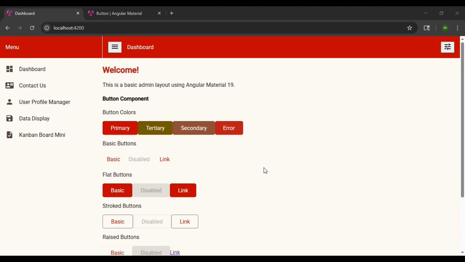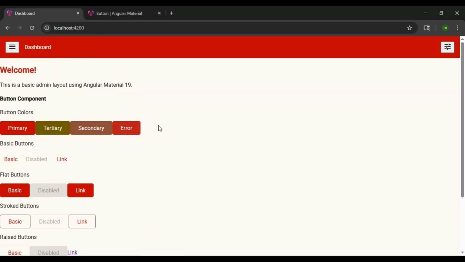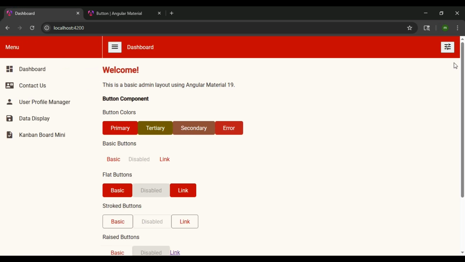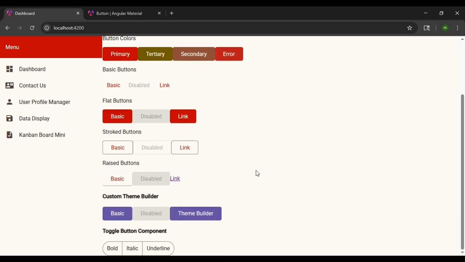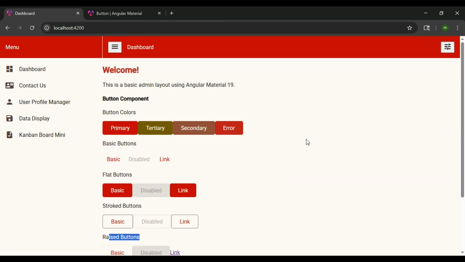In this video, we'll be improving on our buttons inside the header, the menu button, and also the settings button by using the Angular Material button component. We've already worked with buttons in the last module. As we can see here, we used the stroked buttons and the raised buttons. But in this video, we'll use what's called the fab button for our buttons in the header.